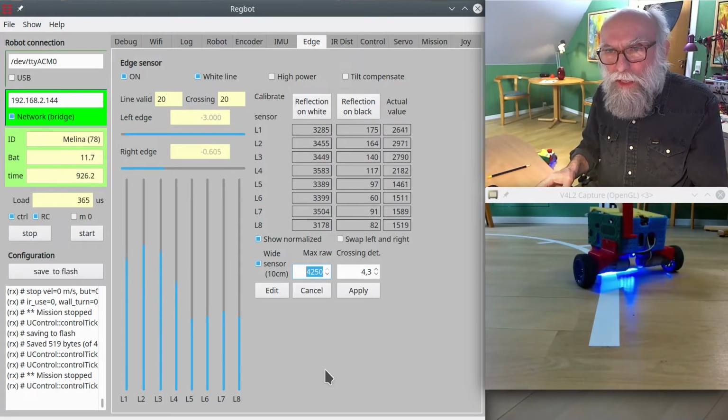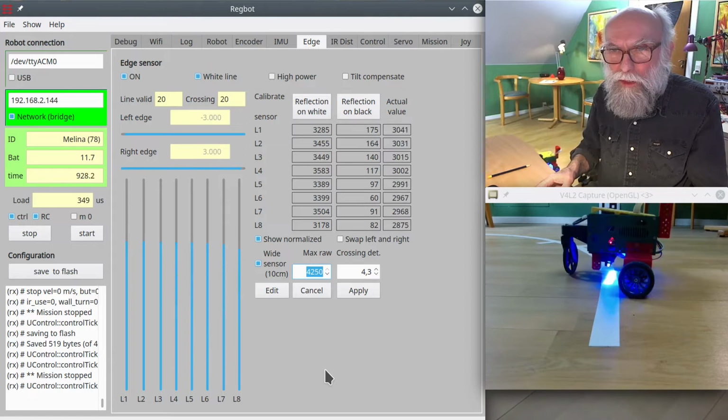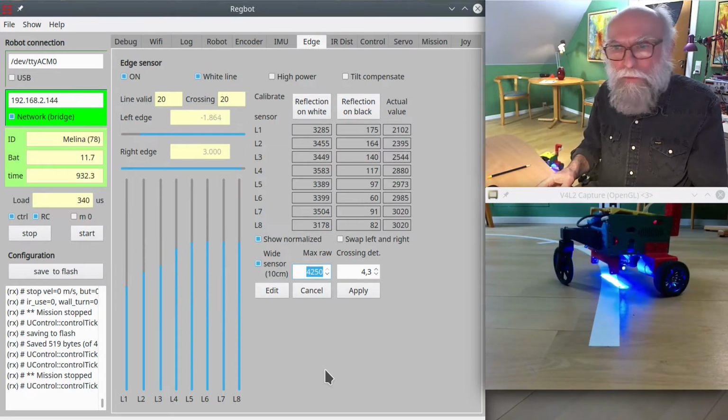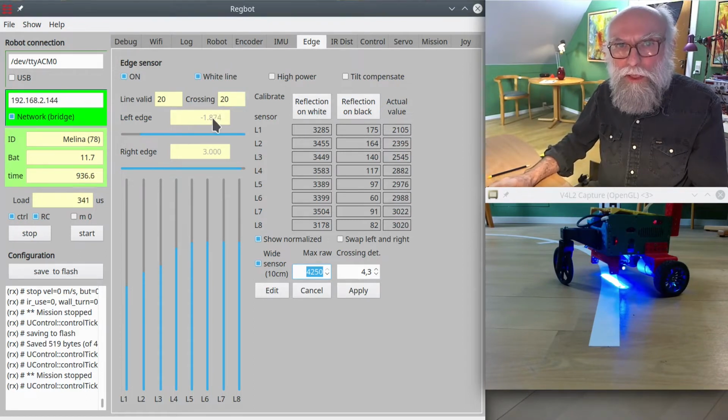If I place the robot, let's do it the other way around, like this, you can see that some of the sensor is outside, but it still says crossing. And you can see it thinks the width of the line is from +3 to -1.8. That means 4.8.